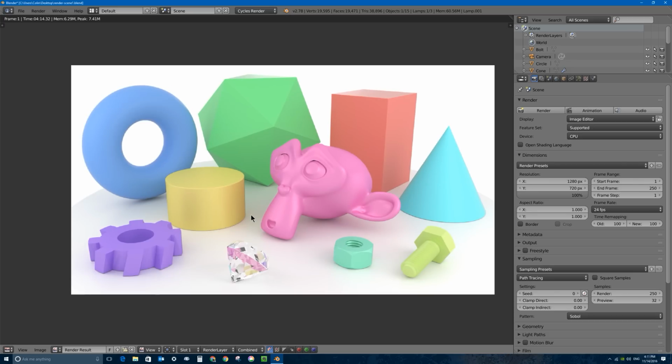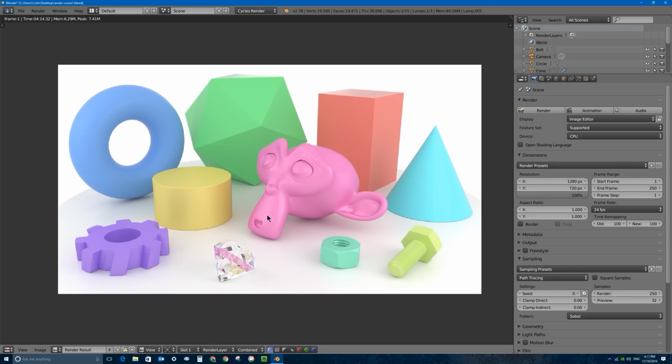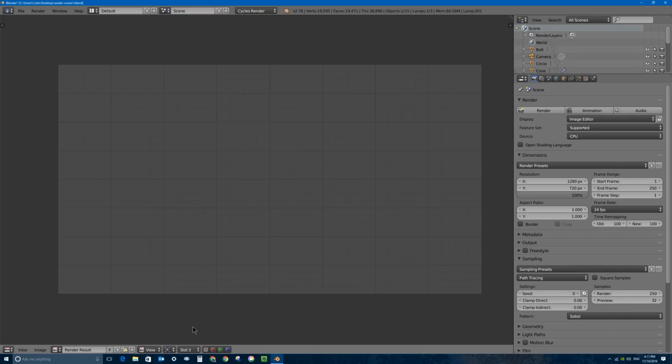Now, it really is up to you how much noise you think is tolerable, but if you're rendering out an animation, you might actually save yourself a lot of hours of rendering, especially if you're rendering several minutes' worth of frames at 24 frames per second. You might save yourself several minutes or several hours of render time depending on your needs and the number of samples that you actually need. So we improved our render time by about half just by cutting down the number of samples.